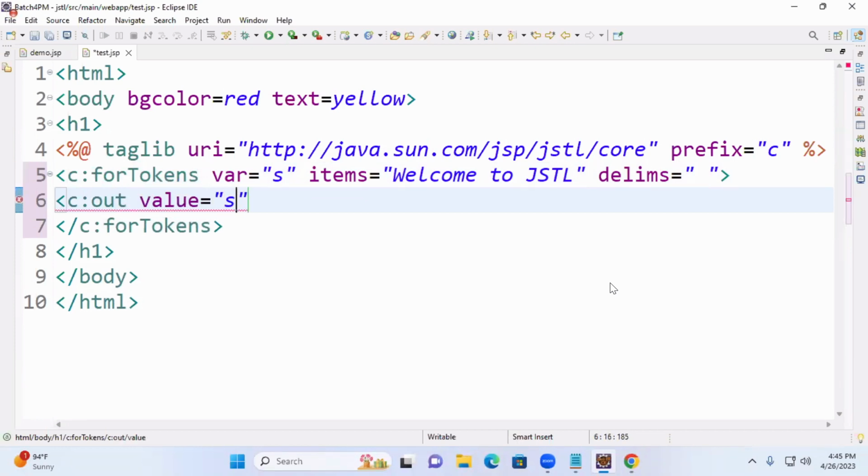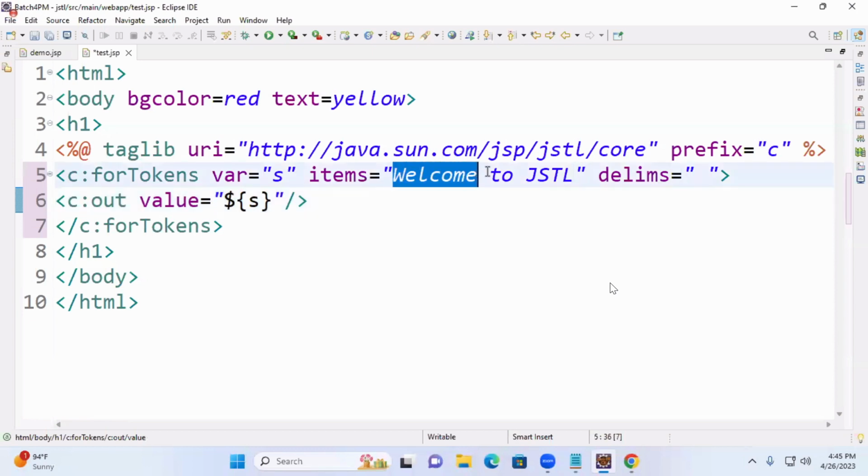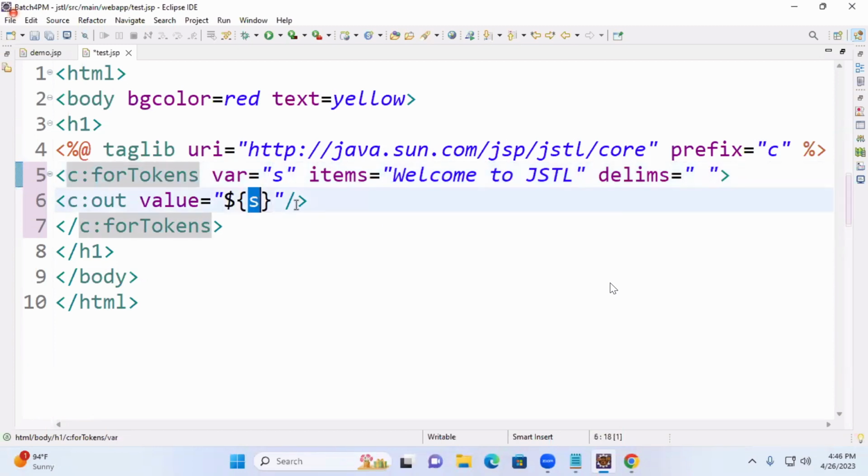Value equal to s. Now, if you write like this, only s is printed. So what you have to do? Use expression language. Like this. Now from welcome to JSTL, whenever a space comes, that is considered as one token. This token is copied into s, and that is printed. Again, next space, to is stored in s, printed.